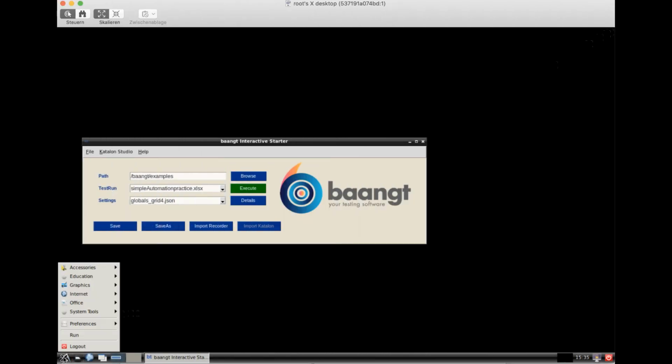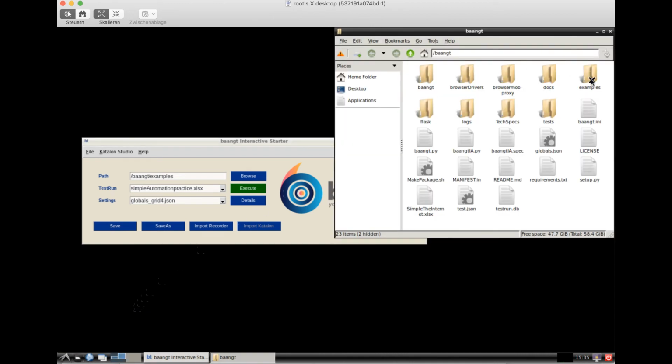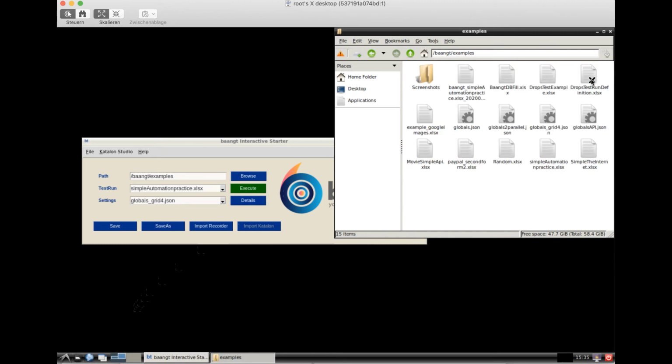We'll start again the File Explorer. Again, change to the directory examples. In your real productive system, of course, you would have folders for the logs, for the output files, and potentially use, for instance, baangtdb to have statistics of your files and get a better visual reporting. But for here, for the Docker container, this is fine.